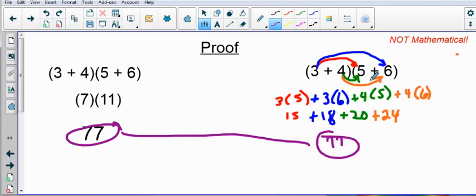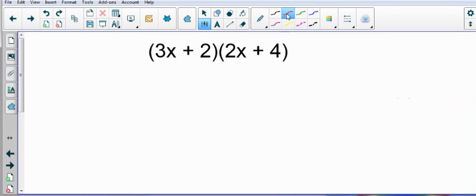And once again, if it were numbers, I wouldn't use the distributive property. But since one of these might be a letter, if this was an X, I don't know what X is. So I can't tell you what 3 plus X is. I couldn't do that. I can tell you what X times 5 is. So if you have letters, if you have variables, then you have to use repeated distributive property. So anyway, there's our proof. It does show that it works out either way. All right, so now let's go to an example.